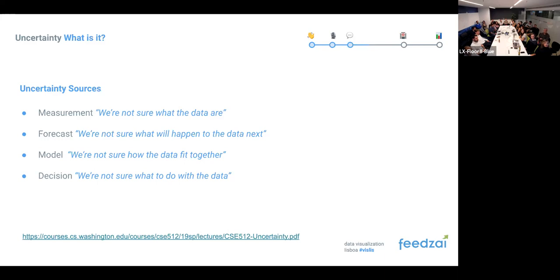And again, as I mentioned before, at the decision level, what are we going to do with the information that we now have in hand? This is pretty much what uncertainty is and how it relates to visualization, and how sometimes we forget a bit of this because it's easier and stronger to just draw a line instead of a band or something like that.